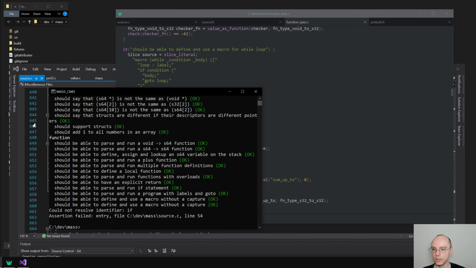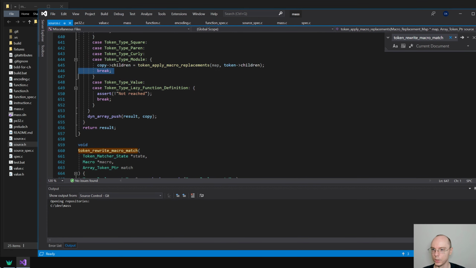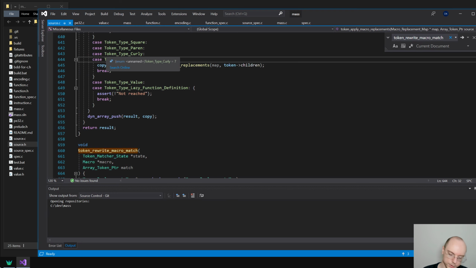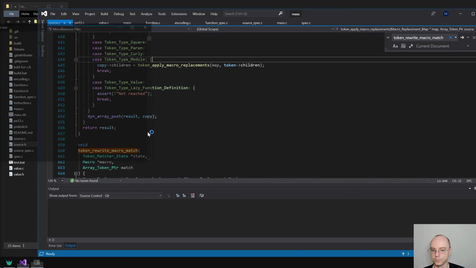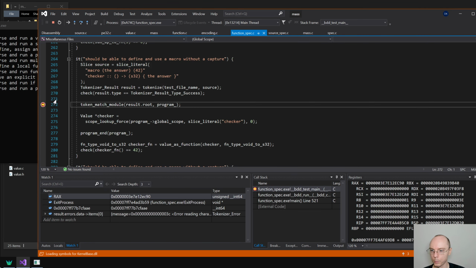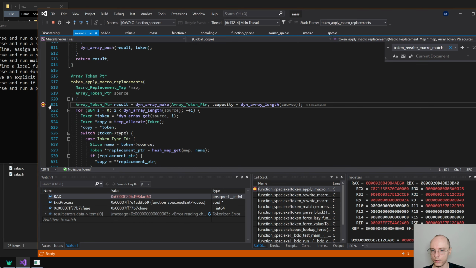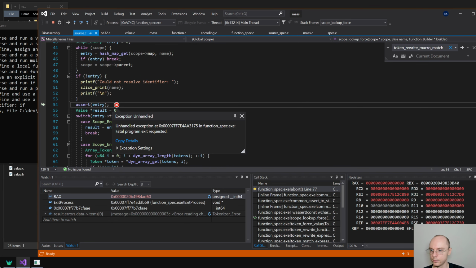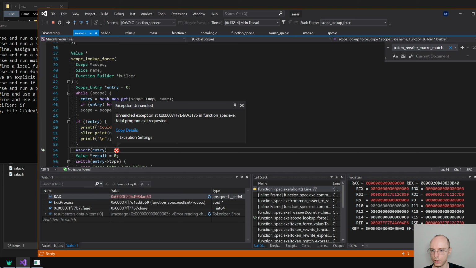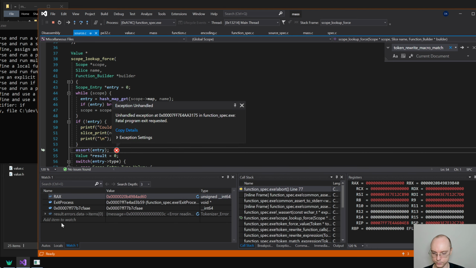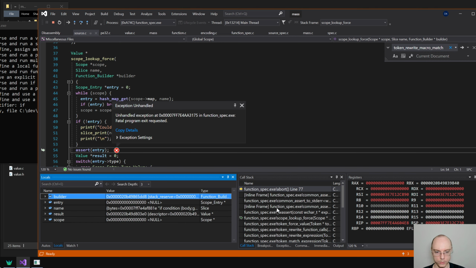Okay, and now it's definitely time to break out the debugger and see what is happening. So we are trying to look up if. Where are we coming from? We are coming from token rewrite function calls.